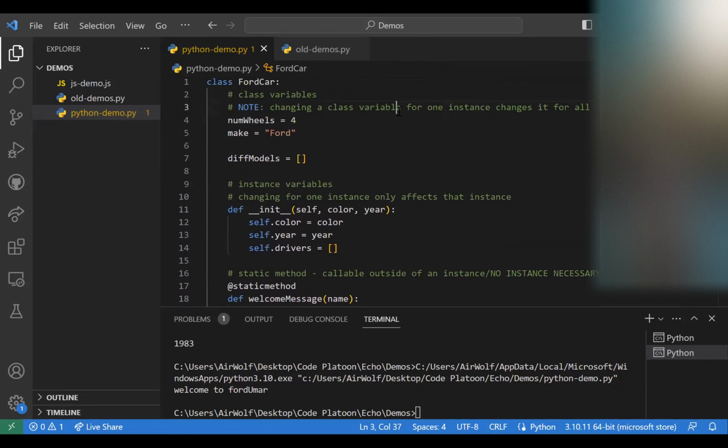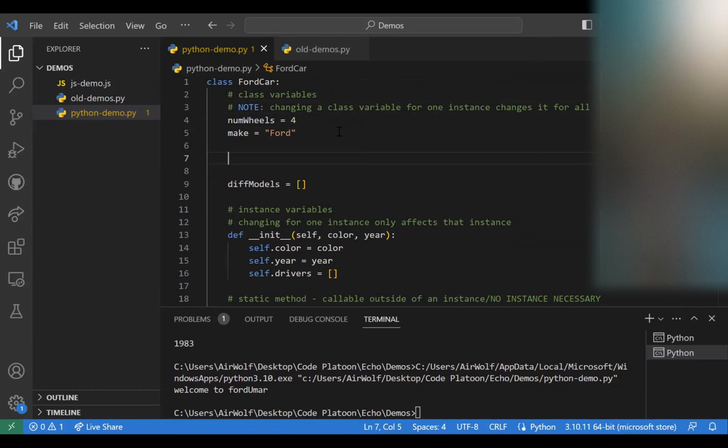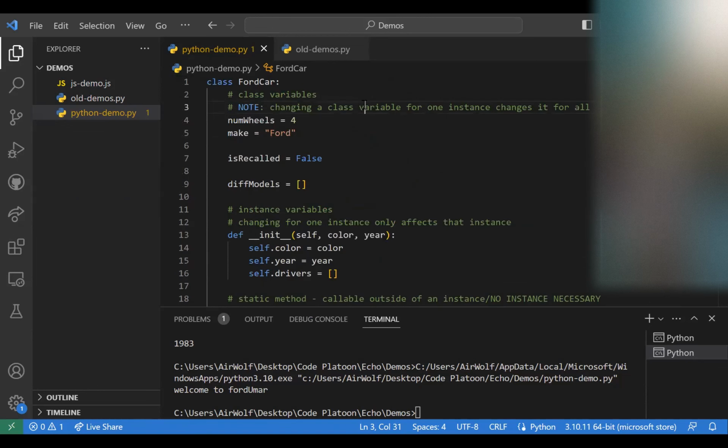So that would probably be best as a class variable. So we could have a variable set up here, is recalled, and we could just say that's false, capital False. That would set it for all the Ford cars, because it's a class variable. But later on, if that recall does happen, you change it for one car and you say is recalled as true, it changes it for all the cars. So everything gets recalled.